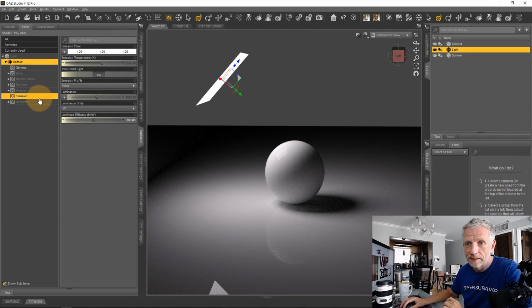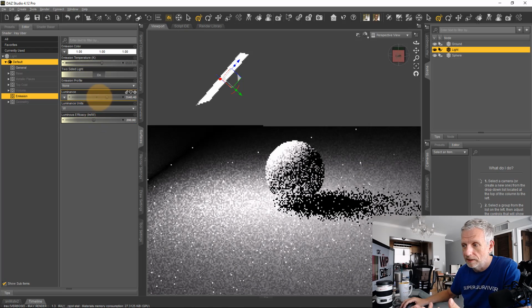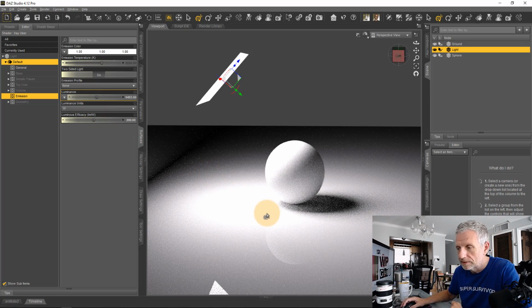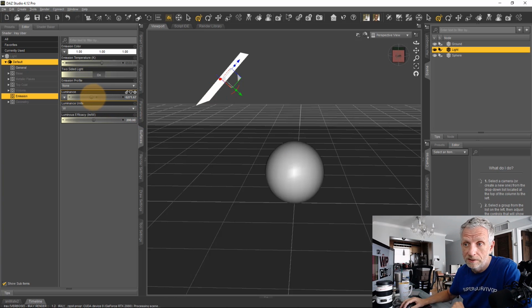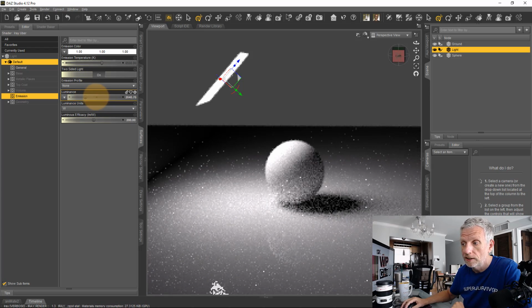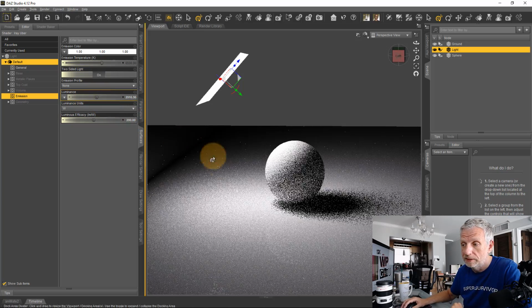If I put that back to where it was, and head back to my emission shader here, or my emission channel in the surface properties, and I just crank up the luminous efficacy, or the luminance, to make the object brighter, notice that the hotspot itself or the quality of the shadows isn't actually changing. So that's really good news. That only changes if you either move the plane closer to the object or further away, or if you make the size of the object bigger or smaller. But just changing the luminance itself, or the luminous efficacy, does not change the quality of the lighting. So that's a really good thing to remember if you're building light with that.